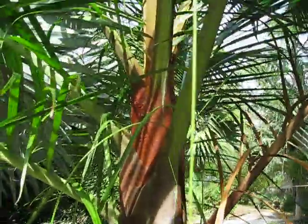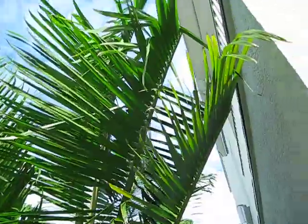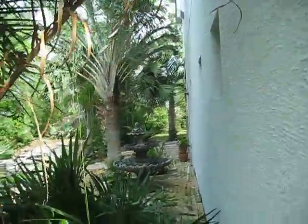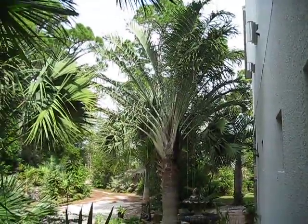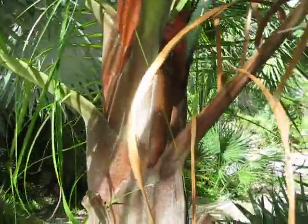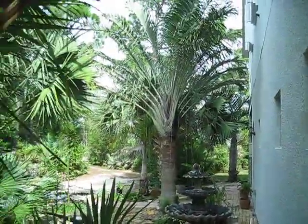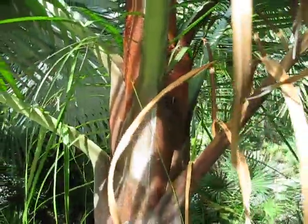It seems to be taking a little bit more of a lean towards the teddy bear side — the leptochylos end of things — in its form. But this seed was acquired from a triangle palm, which, if you're watching this, you know what a triangle palm is. That's honest to goodness, according to Hoyle, a triangle palm over there, Dypsis decaryi. You can see some of the arrangements here where the petiole attaches to the sheath — it's quite different than what a teddy bear displays. It doesn't have the tristichous arrangement like the triangle does; it goes out in a multilateral form on this.